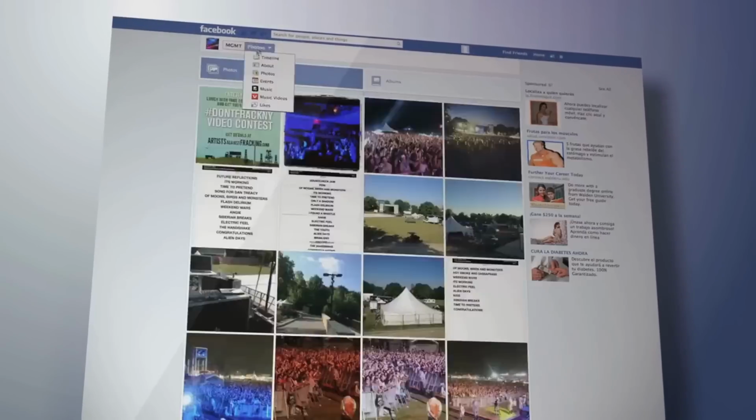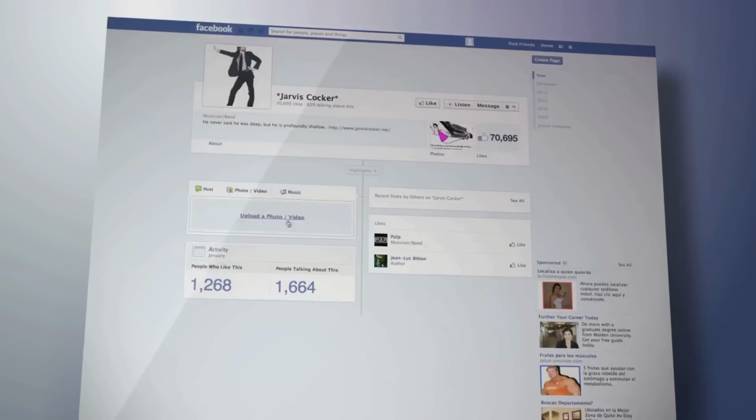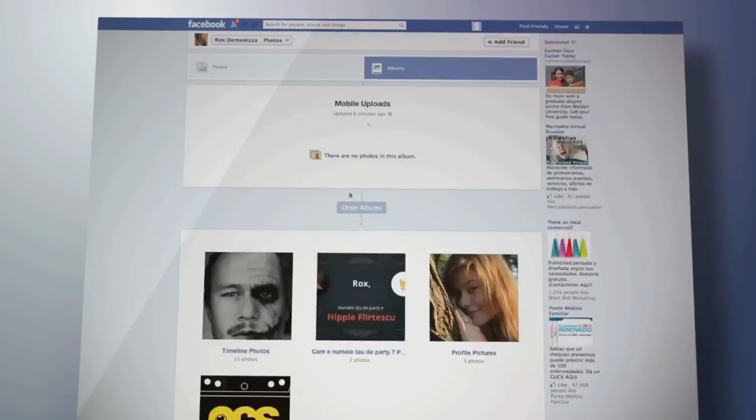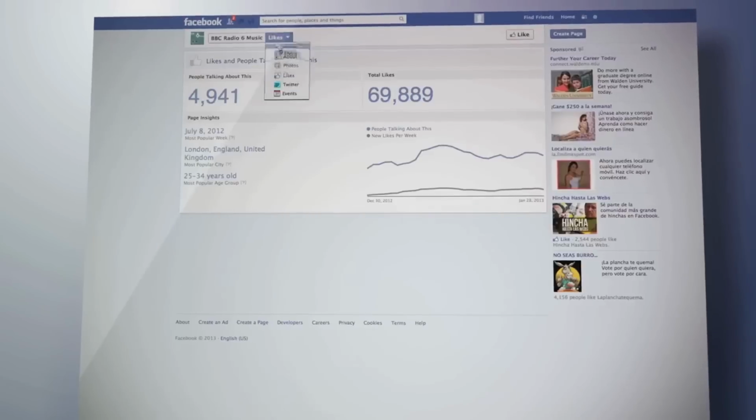Next, you're going to want to invite members. You can invite your Facebook friends or share a link to the group elsewhere. Make sure you're inviting people who will be genuinely interested in what the group has to offer.